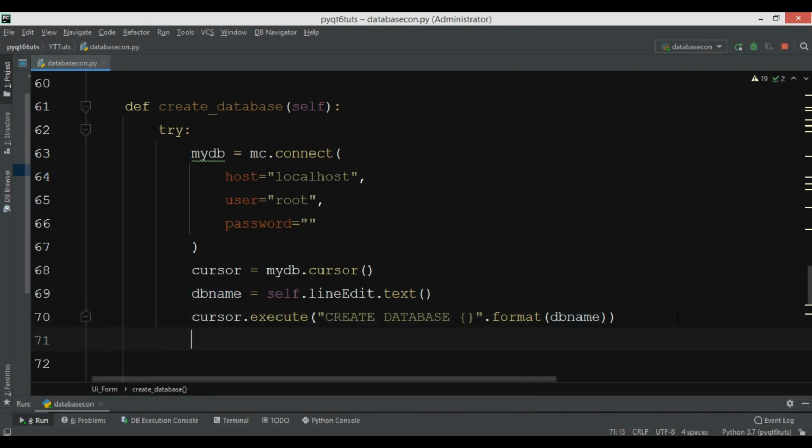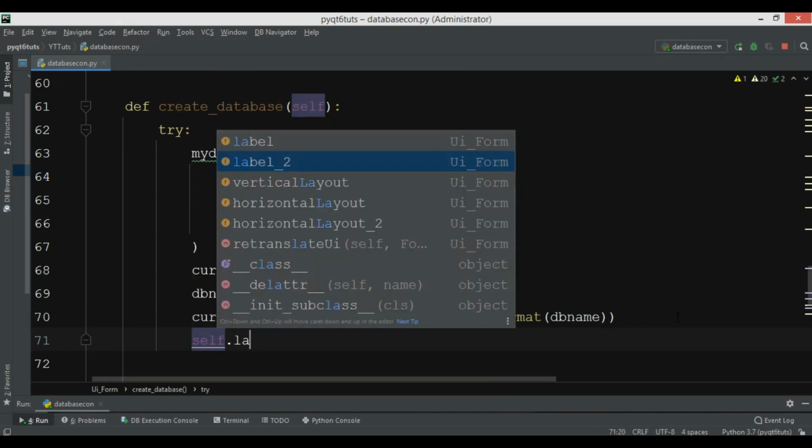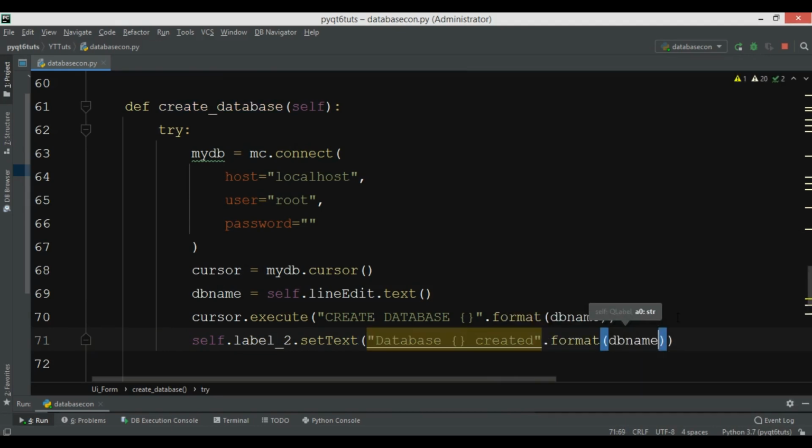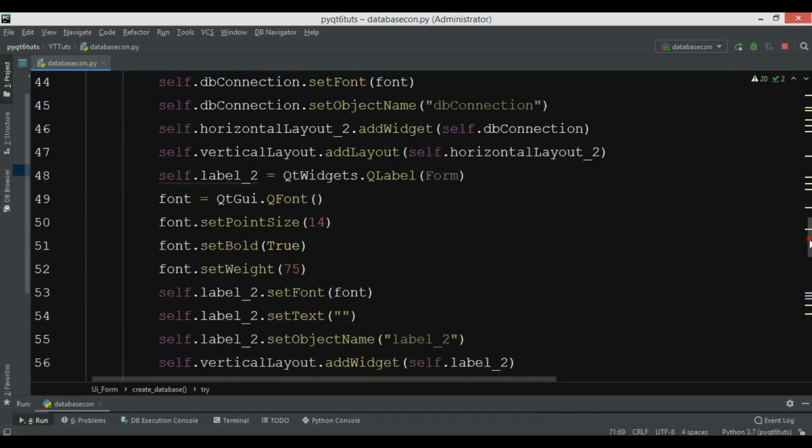And after doing this we can just add a self.label2.setText, and I can say database created .format, and we can add the DB name in here. Now let's just connect this with the button that we have.